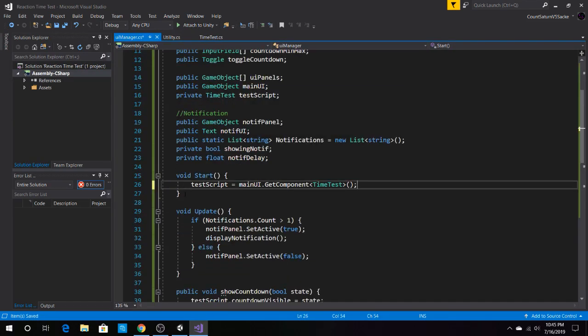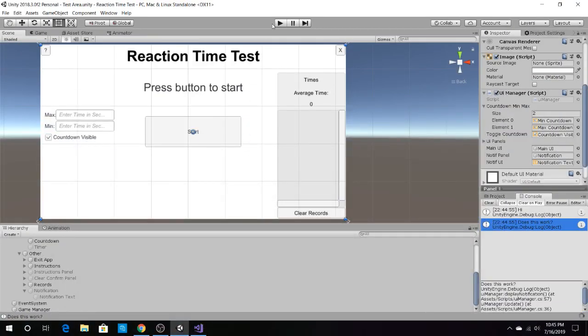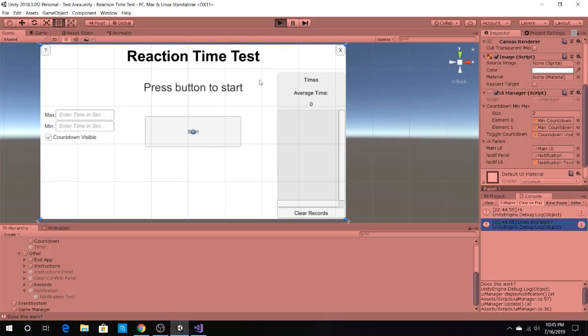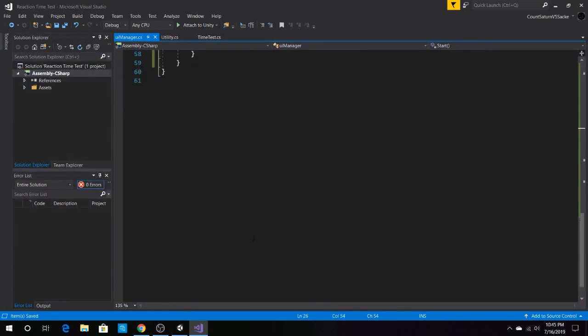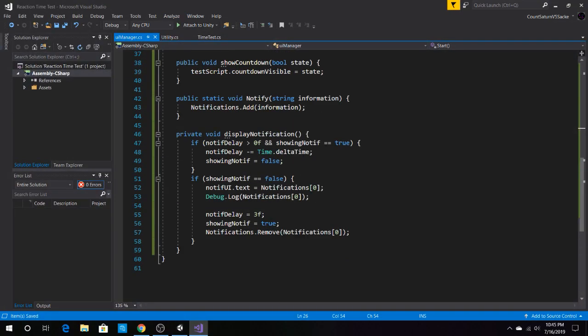Maybe we shouldn't do that. Okay, let's test it with like the start button. That definitely does not look like 3 seconds. What? Notif delay is greater than 0 and showing notif is true.